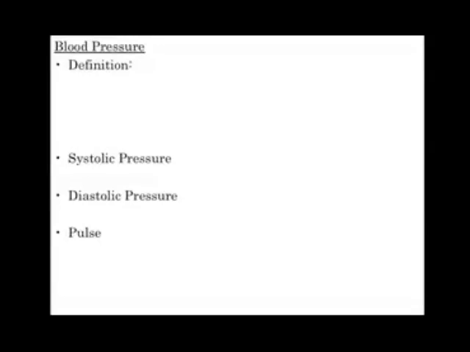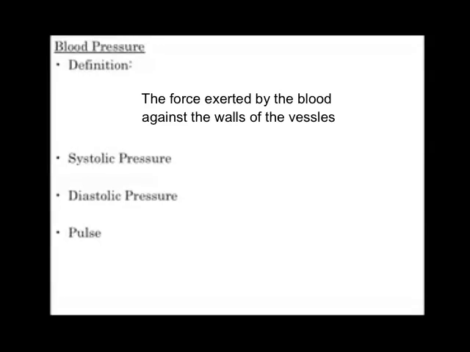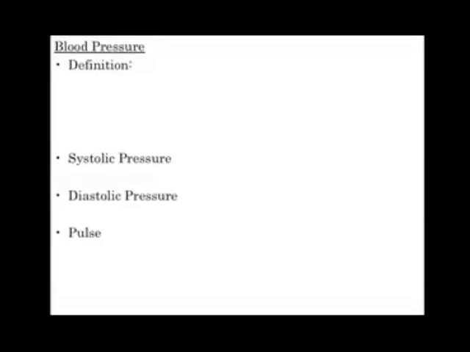By definition, blood pressure is the force exerted by the blood against the walls of the blood vessels. There's a lot of physics involved in blood pressure, specifically looking at resistance and friction that's created as the liquid, the blood, moves against the walls of those vessels. And all that plays a part in actually determining why blood pressure is too high or too low.